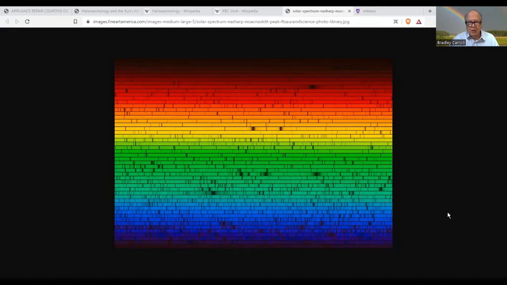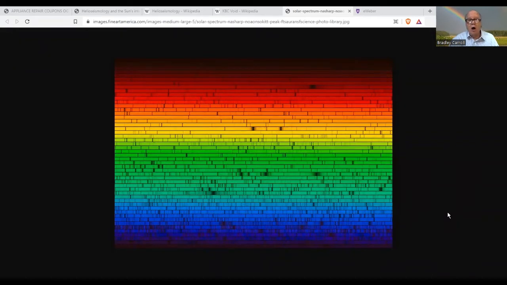And here's the idea. You know, our sun is very hot. It's about 5,770 degrees. These are degrees Kelvin, meaning degrees above absolute zero. But that's very hot. And the sun is giving off visible blackbody radiation. But above the sun is a cooler atmosphere. And as the sun's light passes through that cooler atmosphere, atoms in the atmosphere can absorb light of just certain wavelengths. And that removes light from the spectrum. And so you see it here as these dark lines.